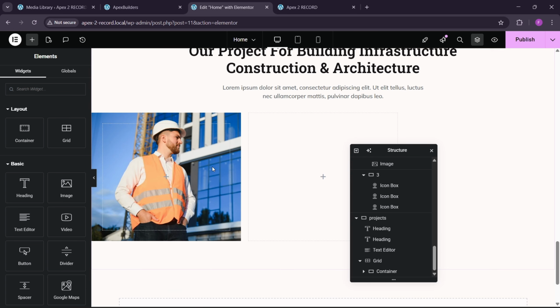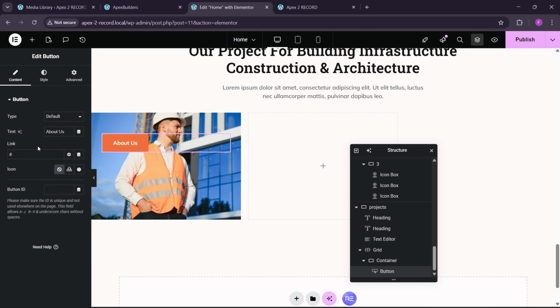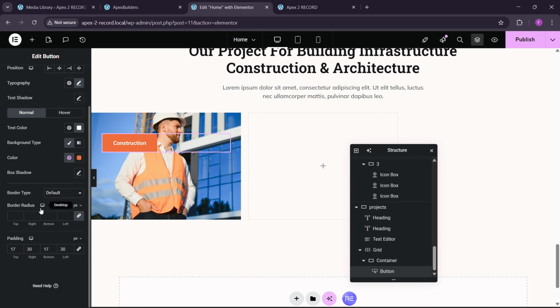Okay, so you can see we are just copying and pasting our sections. This is saying construction, so let's choose this construction, and here we can just have the 20.